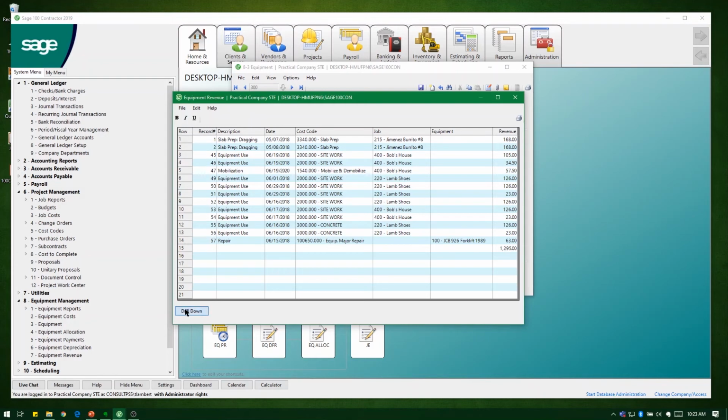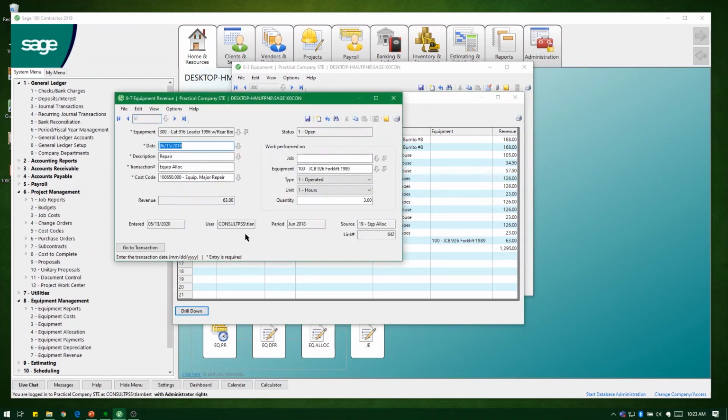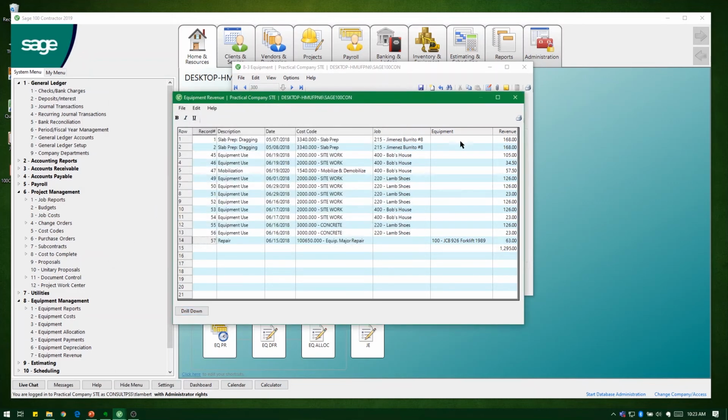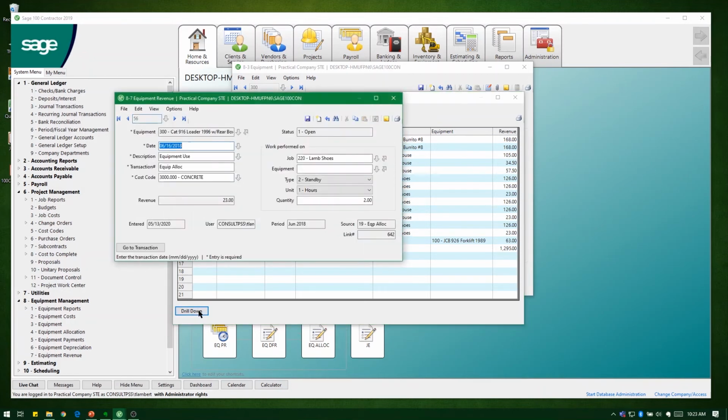If I drill down on that particular item, I can see the record that was created. This is showing revenue. Again, that's our contra expense. It's showing revenue for our piece of equipment for 300 and a cost for our 100 and how it ties over. Here we've got those individual items, and I'm going to look at the lamb shoe just so we can see what that one looks like over here on the revenue side. As a revenue side, this creates that transaction. It shows the number of hours, and it pushes in at my revenue piece.